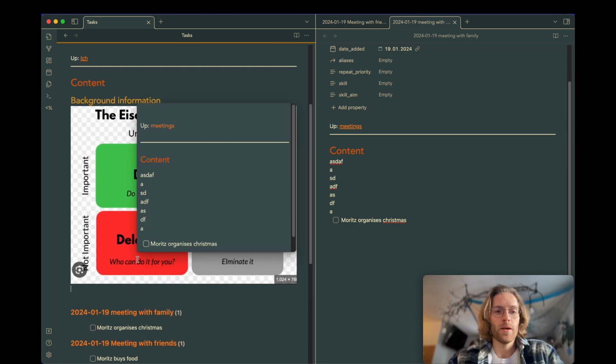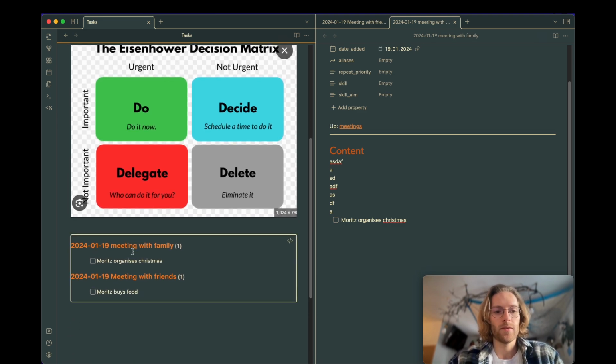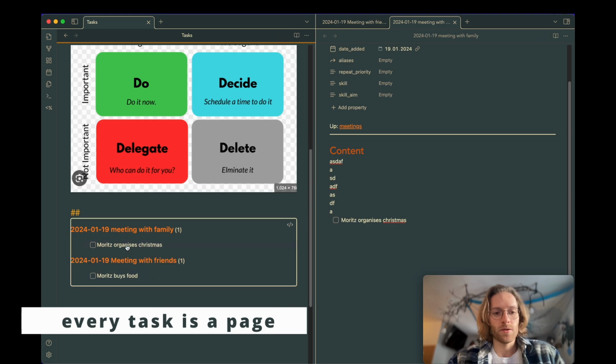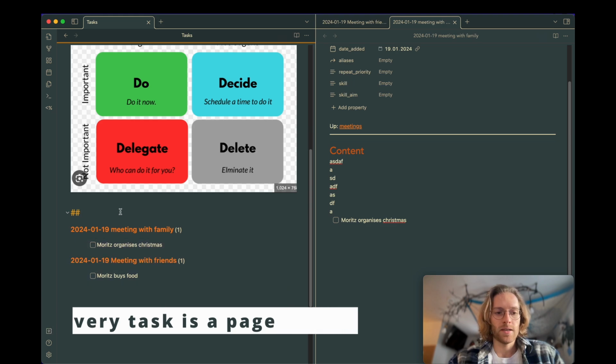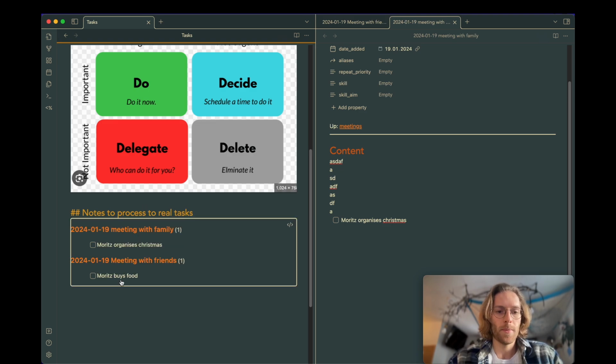So what are the next steps for this more complex system? Basically, these nodes which are labeled as a task like that need to be processed further, because in my new system, every task is 1 page. So I will write nodes to process to real tasks.